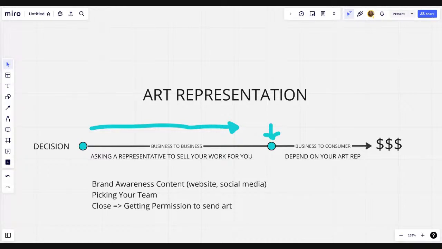So you better make sure that all that content inside of your website and your social media aligns with and shows them quickly that you're a professional artist who's serious about selling their artwork and you understand the basics of business. When you're working through this whole entire process, instead of just crossing your fingers and hoping that someone will put your artwork in their gallery or hoping that an art licensing agent trips over your artwork somewhere, you need to reframe that and start picking your team.